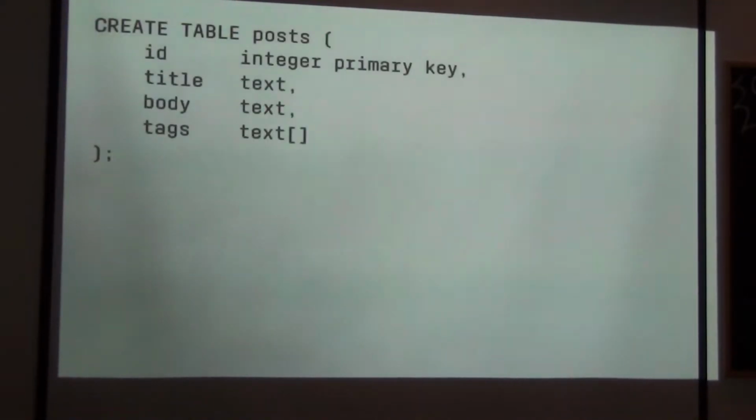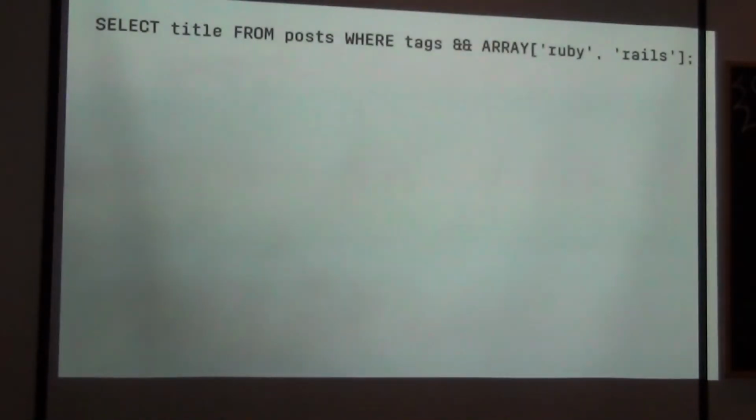So the next thing is arrays. You probably already know arrays from programming, but they're also in your database. Using them is pretty straightforward. You just declare your data type and append the square brackets to make it an array. In this example, we have a table called posts, and in this case, we're just storing the tags for each post as an array on each row.